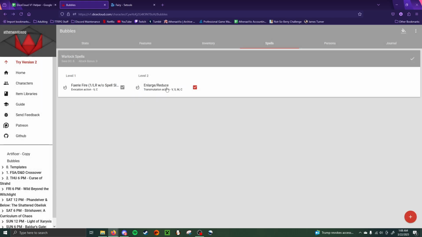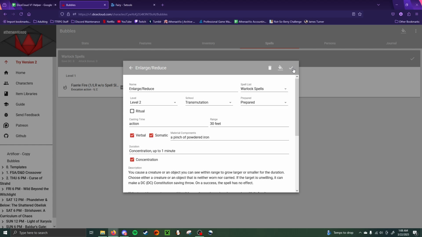The Enlarge Reduce currently is prepared, and so this box is red. So if I click it, I can do lots of things with that. And this means that it is counting it against the number of spells you can prepare. We don't want it to do that for the same reason that I explained earlier. So we're going to click on this and edit it.